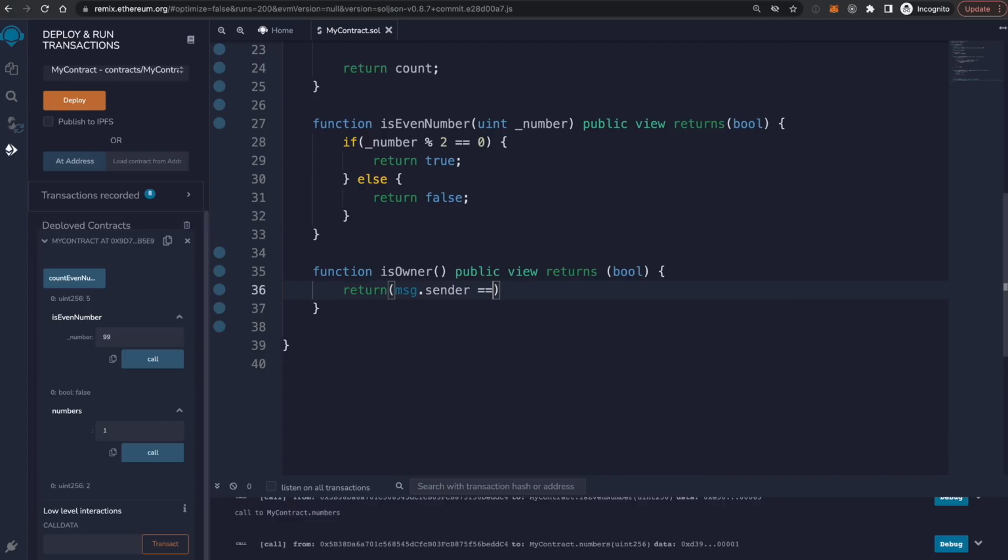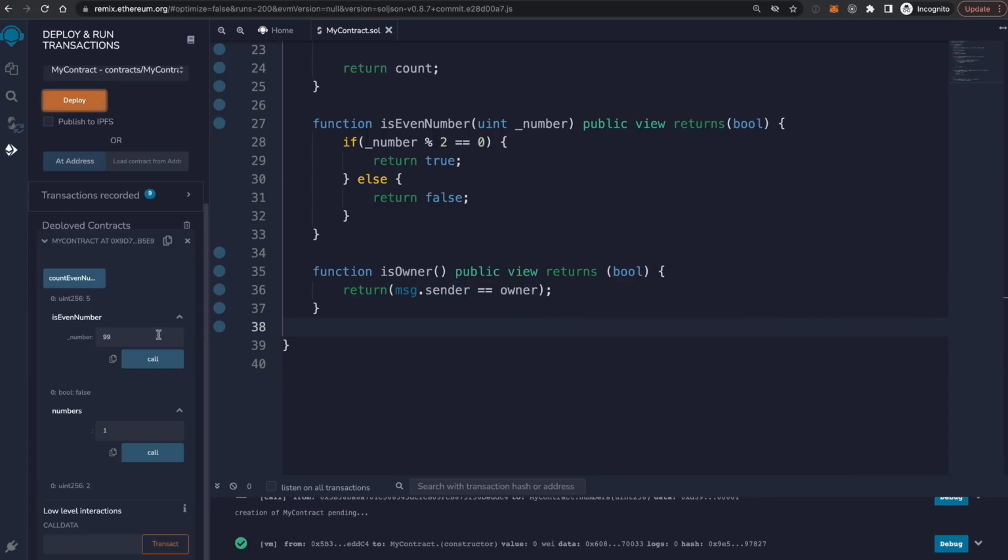I'm thinking JavaScript here. Again, sometimes when you code multiple programming languages, you get things a little mixed up the first time. But again, double equals checks for equality, just like we have here. It doesn't assign anything. We're not assigning message sender anything. We're just checking to see if two values are equal. And we say owner. So this is a quick one-liner to check to see if something is true or false. We just return message sender is equal to the owner, and that will return true if the caller of this function is the owner of the contract. It'll return false if not.